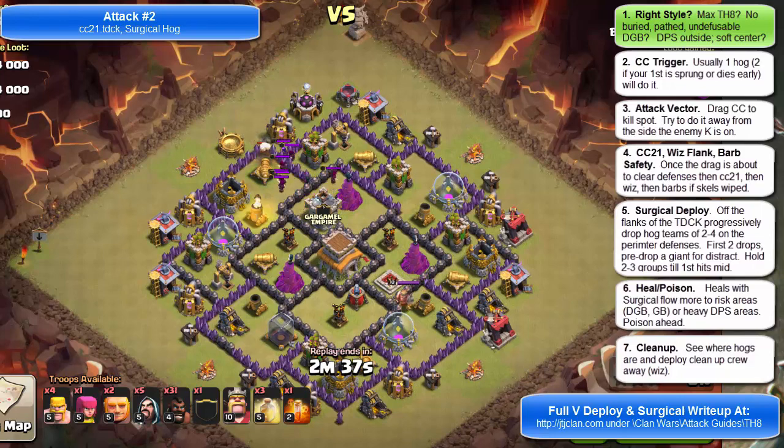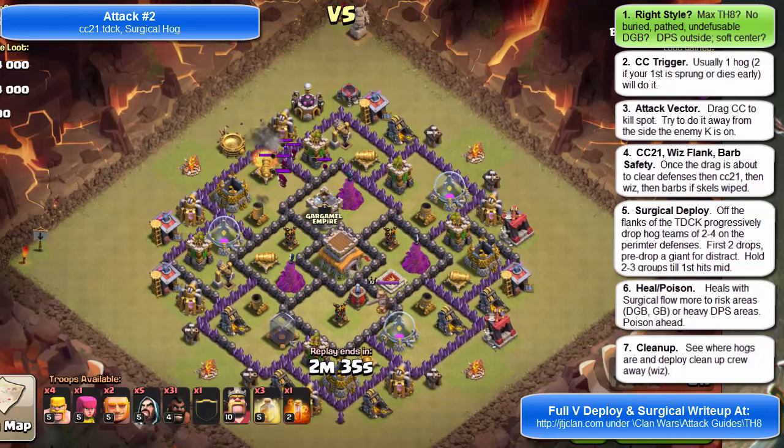We use 1 or 2 hogs depending on the CC flows out. But what is different is we don't use a poison. We want to increase the degree of difficulty for our CC kill, not use the poison as a crutch. Save that for clearing skellies when the hogs are moving through the base. So we're going to do the T-Duck kill with just the CC-21 and some distract barbs and some wizards, and we're going to get it done. So this is a green.